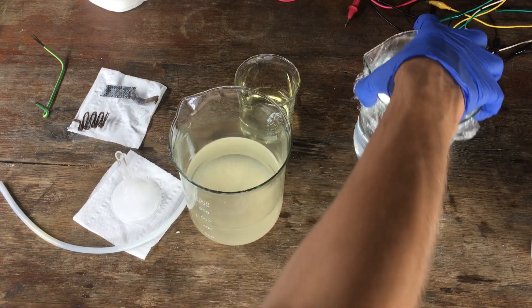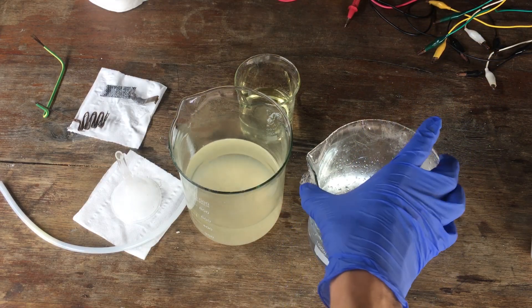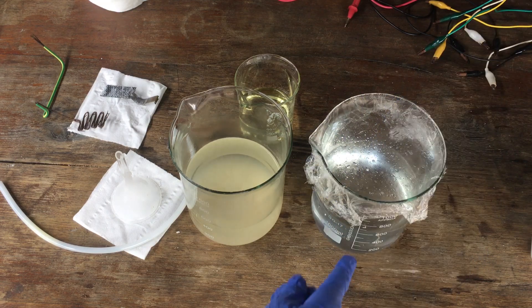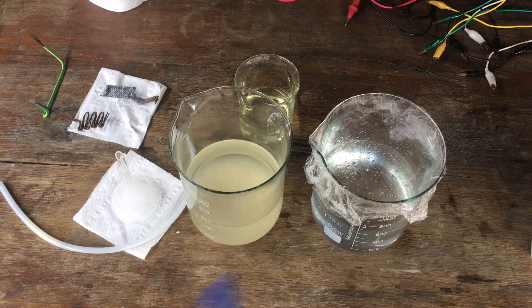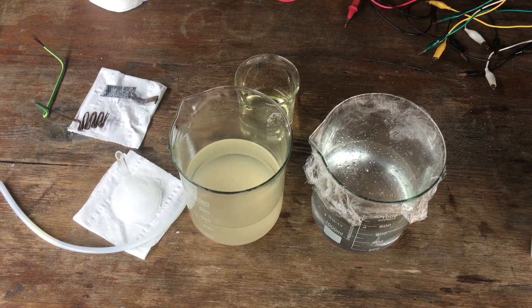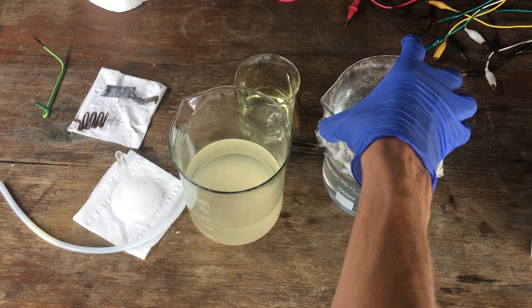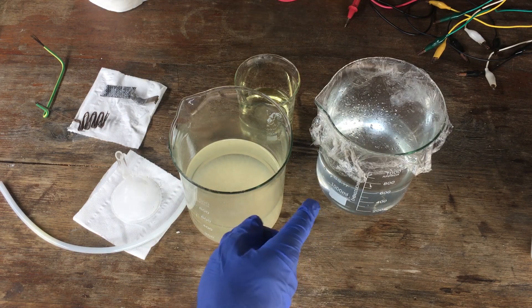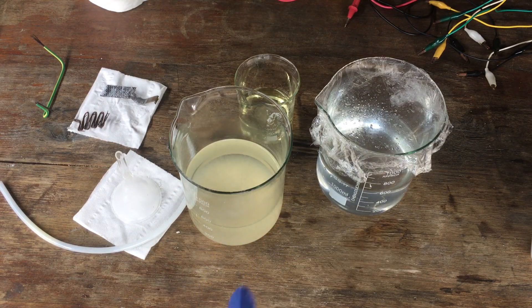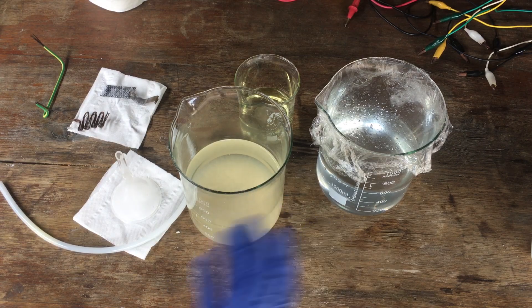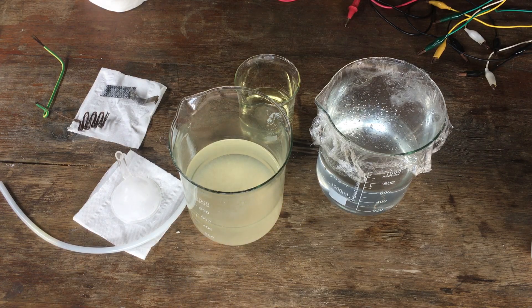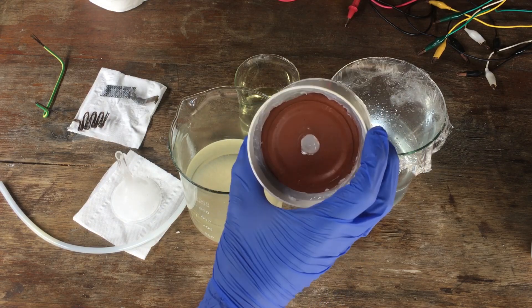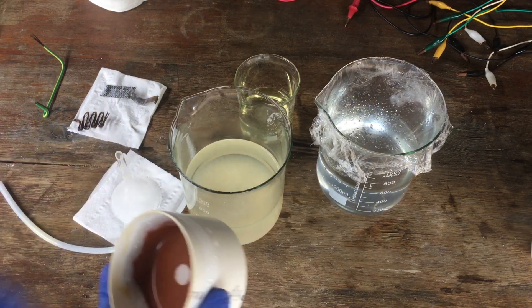Finally, we have our yield of potassium hydroxide solution, which I will right now go ahead and titrate to find out how much we have. We have 600 millilitres of solution here, and I'm expecting around 25 grams of potassium hydroxide to be in here. It's also a very nice and clear solution, if I didn't mention that, which is a good sign that the diaphragm, our clay pot diaphragm that we used, which also held up incredibly well, I might add, didn't leak at all.